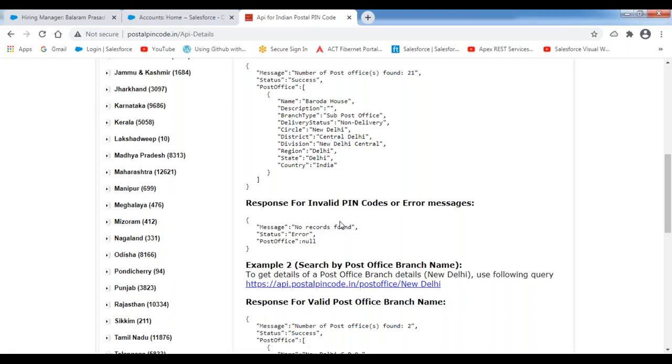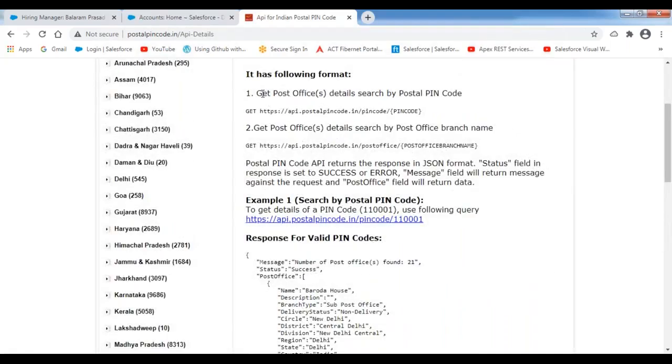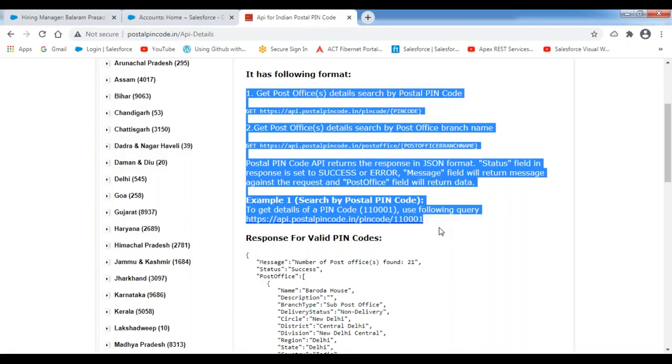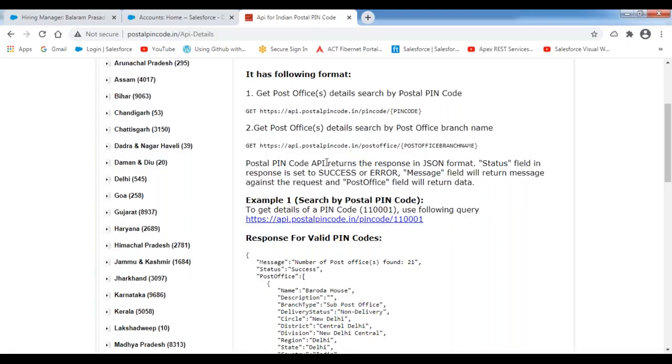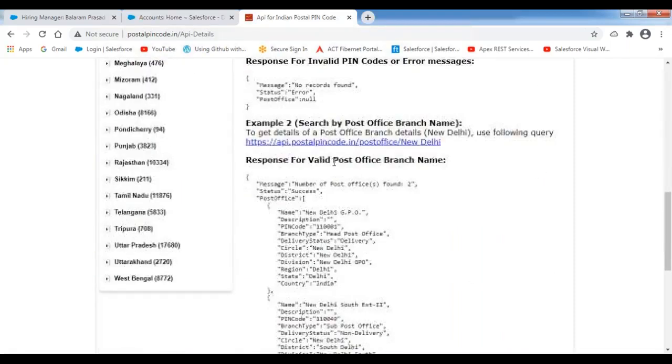Tomorrow evening at 5 o'clock, we are having the integration session, and there we'll see how to parse this content. Along with that, I will show you how we can integrate with this third-party API, postal pin code, and then I will give one assignment also to you. Not only exposing our own web services, we'll see how we can invoke third-party web services also.